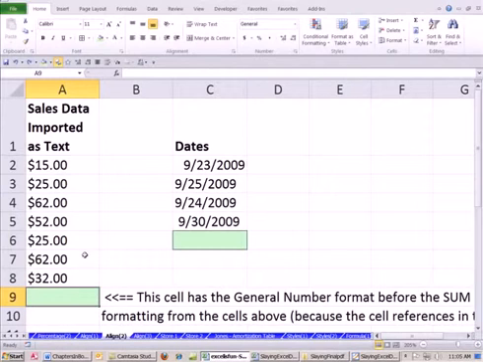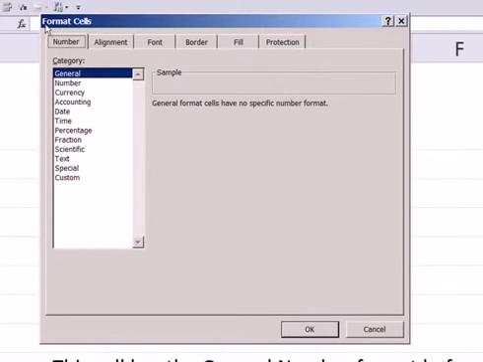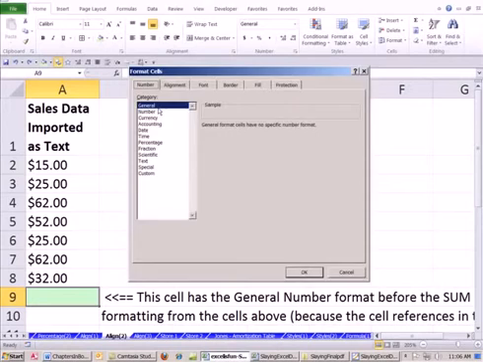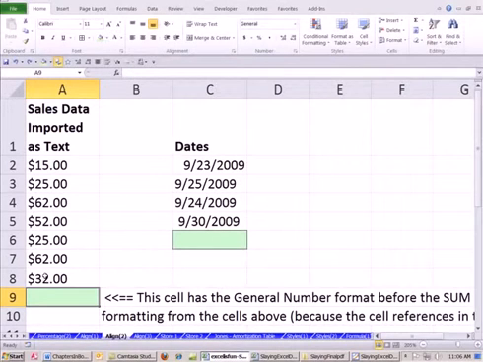Now, before we look at this, I want to see what number formatting is applied to this cell. Control 1 is the keyboard shortcut to open up format cells. General. Now that's important, and the reason why is this is formatted as text. And we'll see the implication of that in just a moment. But that's got general to start. OK, let's do our sum function.